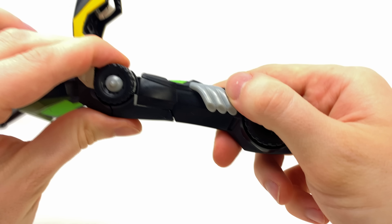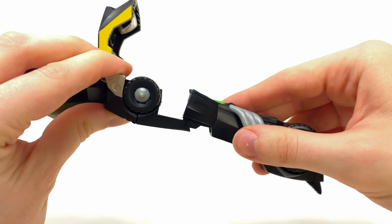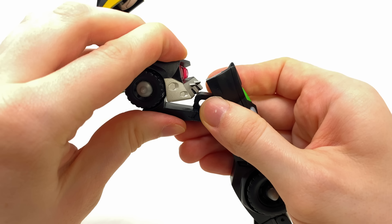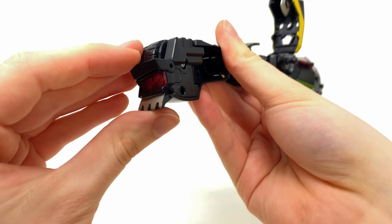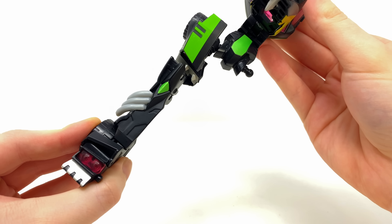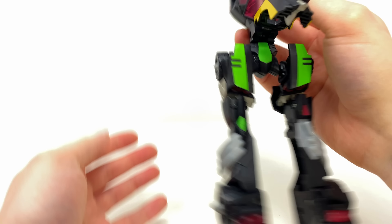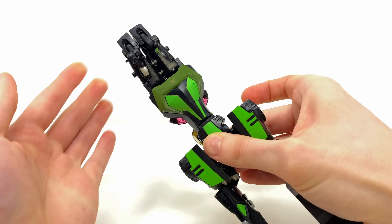Take the center piece, lift it up, flip it forwards, and then extend this portion — that's just so cool, very simple yet effective. Take the front part of the vehicle and snap it into place. The leg conversion is very simple: take this part which becomes the front of the foot, fold this section up, and those are basically the legs transformed. Do the same for the opposite side and reattach if it detaches.